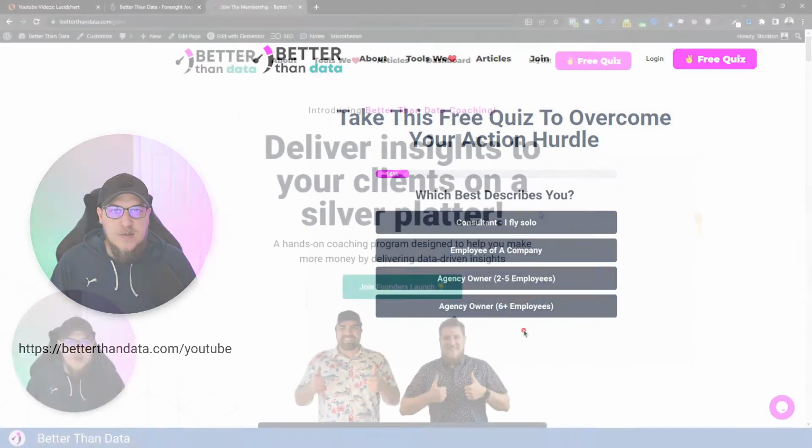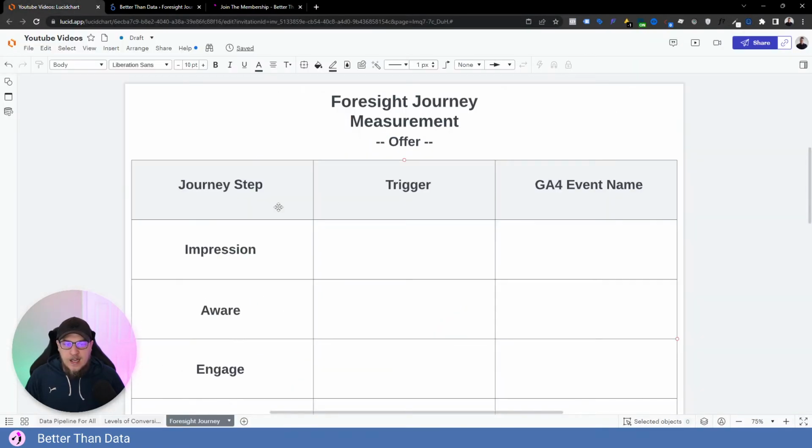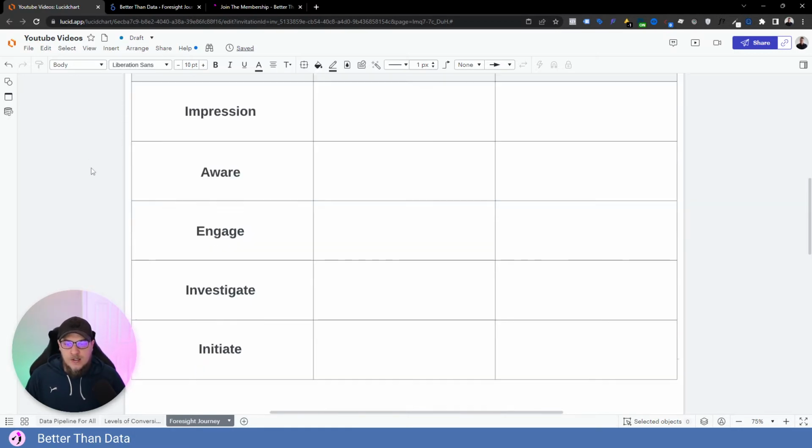So for now, what I want to do is take a look at the actual page, what it looks like, so we know what we're going to be measuring. So first of all, this is what the page looks like. This is on /join. And if we look at what the strategy is that we're going to be tracking, then we are going to be setting up the Foresight system, which is basically tracking these different behaviors. So remember, we're tracking user behaviors. We're trying to identify certain things that they do on the website to track their progress and if they are meeting the expected goal of the page, right?